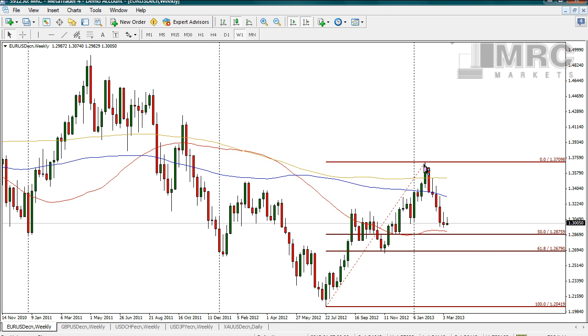Right, so as you can see, it looks like Euro wants to come down and maybe test this 55-week moving average or this 50% retrace. This 50% level stands at the 1.2875 level. Below that we've got the 61.8. For these sort of videos, we just look at the 50% and the 61.8 as a retracement zone, so anywhere in between this zone really.